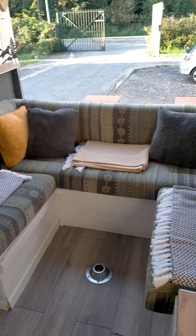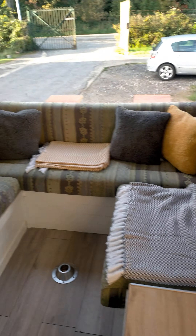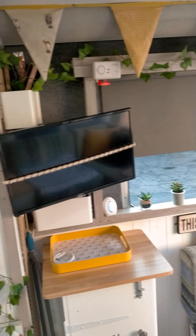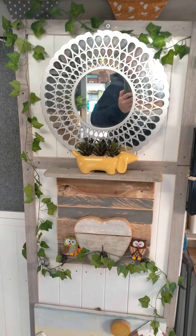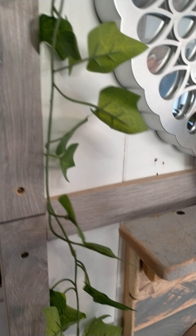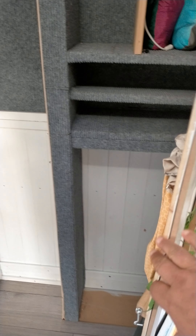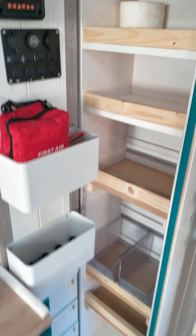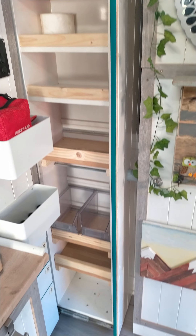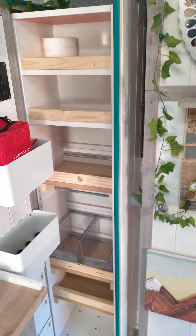This is the L-shape - all storage as you can see. You can get underneath it and it turns into a massive king-size bed. The roller blind is there, TV is hooked up, little shoe cupboard there just for when we're out working. Nice little single wardrobe - it's not quite finished but we've got our clothes stacked in there, storage in there which is a bonus. The first cupboard is very handy - couldn't get rid of that. Proper good storage in there - looks quite small but you can get your cereals, tins, rice, pastas and what have you in there. Very handy.